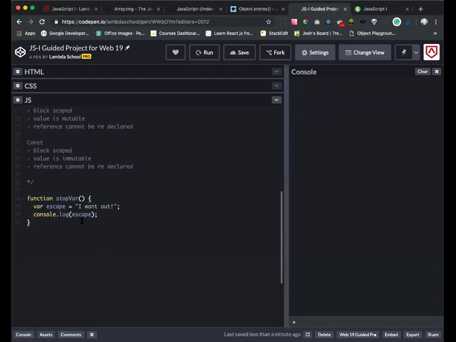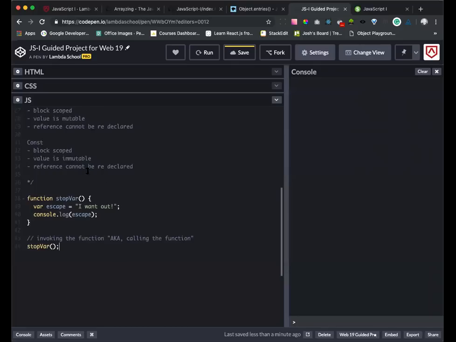So when we call functions, there's a fancy word we use. Does anybody know what that fancy word is? Invoke. That's right. Whenever I think of invocations, I think of a wizard with their JavaScript book, going through trying to find the spell they need, and then they go, stop var, I invoke thee. And then all of a sudden, magic happens. I do that because it's ridiculous, and it helps me remember the word invoke. So in this case, we are invoking the function, aka calling the function.